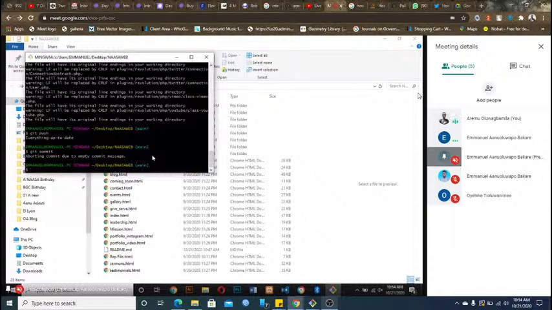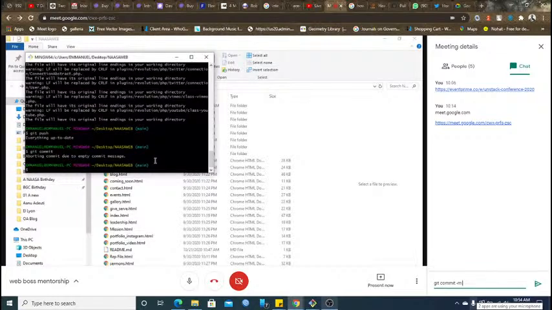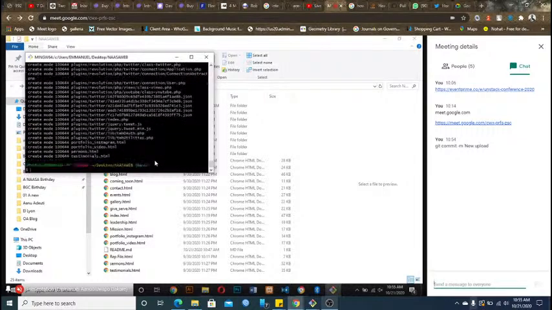So the command, I will type it in the chat section so you can just copy and paste it. Git commit, then we'll just enter a message, say new upload. Although commit messages are supposed to be better than this, I don't want things to be complicated at this stage. If you can see the command, you have to go to your browser, or if you're on phone. Good. New upload. Then press enter. Then Git push. And we should be fine.